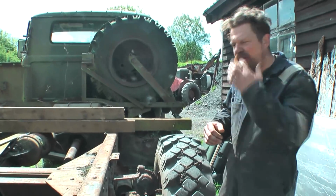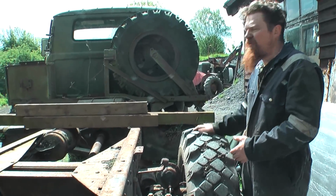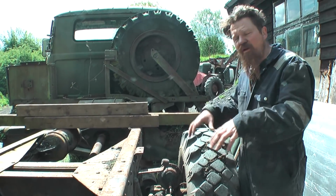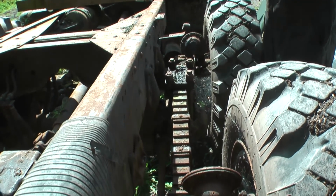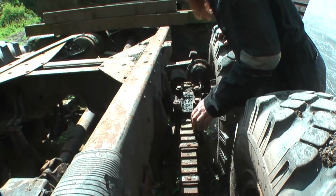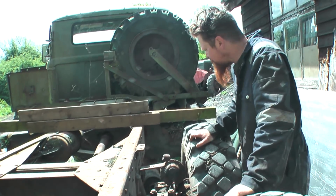But when I got it, it was an ex-nuclear decontamination unit, so obviously it had no practical use whatsoever in all the years it was in existence. When I got hold of this truck, these massive rear springs, as with the front springs, were all greased and wrapped up in brown paper. Obviously they're not greased anymore, but neither are they decayed in any way. They're all pretty much mint.